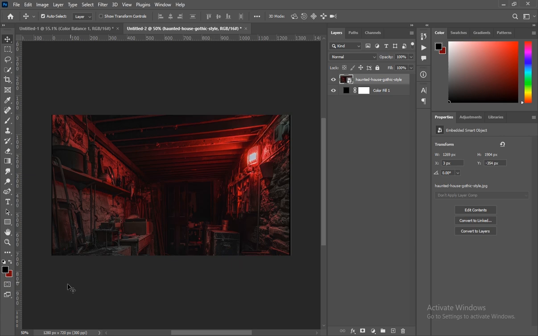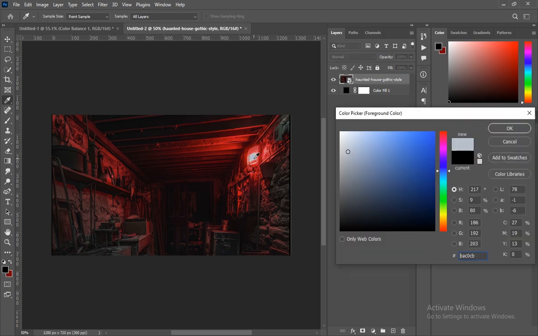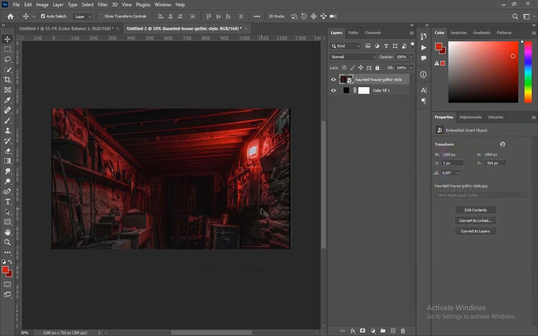All right, so the next thing is that select this color, right? And then make sure that the color selected here is red. So I'll put the color codes in the description of the video so you can copy and then paste it. All right, so after doing this, we have to do some touches to the background, but then before that I want us to bring in the picture and then work on that. Then when we are done with the picture, then we will work on the background once again.